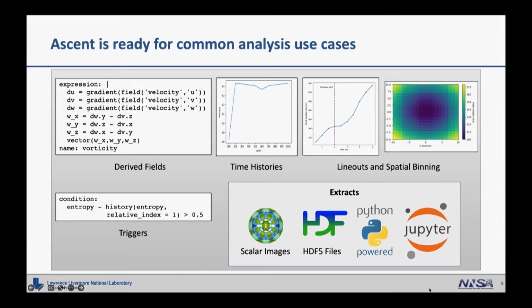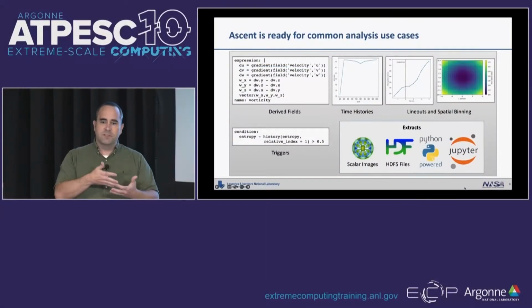Another cool thing we have are scalar images. So again, you're scared about the choices that you have to make a priori. One of the most important choices you can make is which color table to use, right? Well, if you do a ray trace and you save out the floating point values of that surface as opposed to a color table, then you can go back and apply different color tables and do a better job.